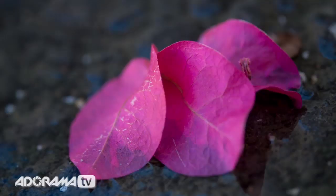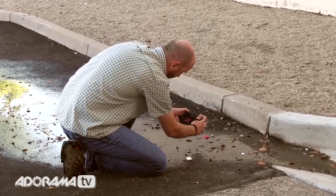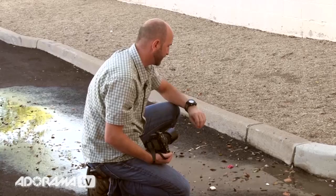Force yourself to get close. Get different angles — get from above, get from the side, twist your camera, and really play with this. What this will do is help you understand how to compose a photo. That's the point: trying to see better. I'm going to shoot this a little bit and then we'll continue.